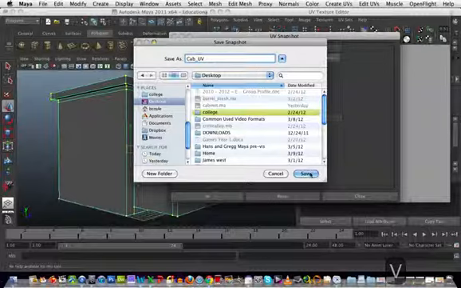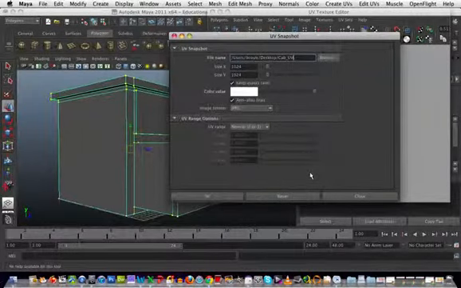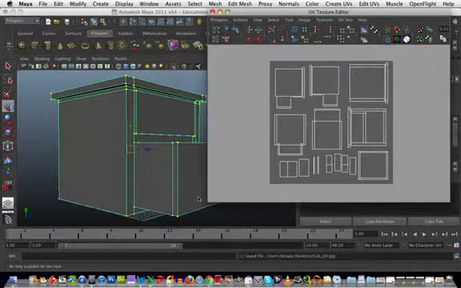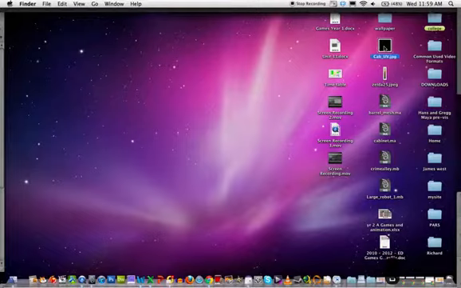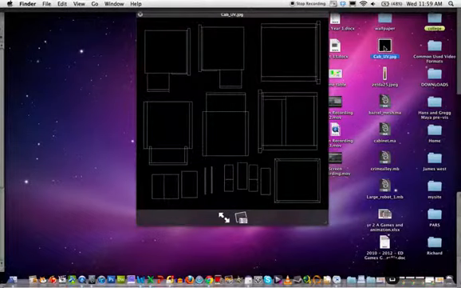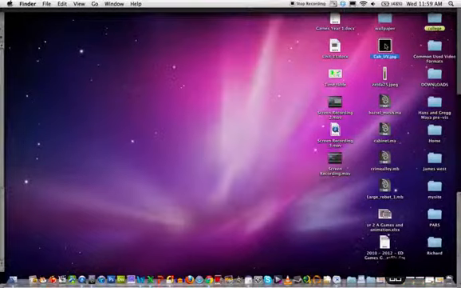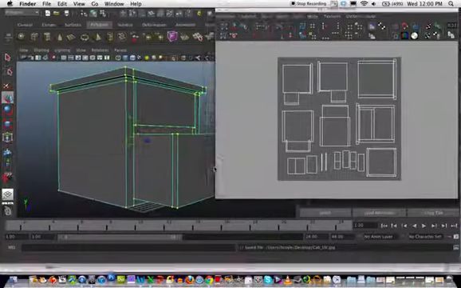Okay, and I'm just going to save it. It doesn't actually save until you press OK. You'll get a save file down here. If I look on my desktop, there it is. So the next thing we do is drag that into our Photoshop. Wait about 5 minutes, because it takes that long for my MacBook to open it up.